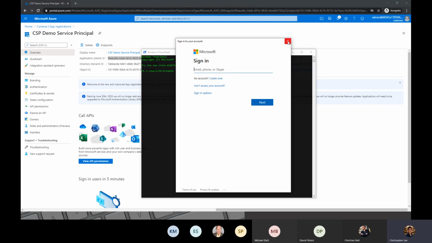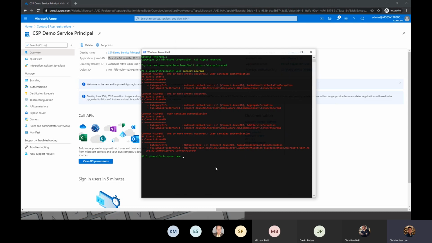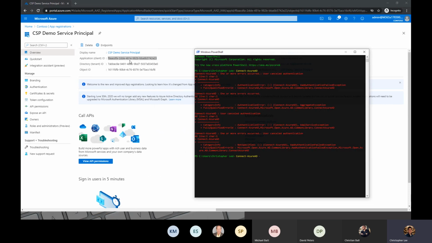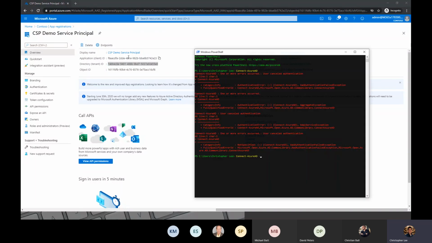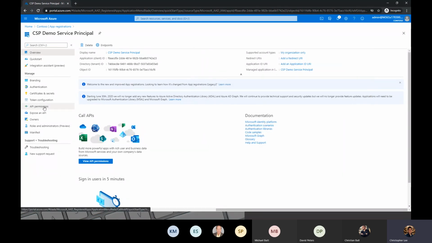So how can I connect PowerShell now using my service principal? Well, I can do that by actually passing it my service principal app ID, the client ID, and my tenant ID, which is unique to my tenant. Now you might think, well, how is this actually performing authentication? And it's not at this point. We actually have to create a secure means for this service principal to authenticate. Right now, it's just like having a username. You can't get anywhere with just a username. We have to create a way that we can authenticate.